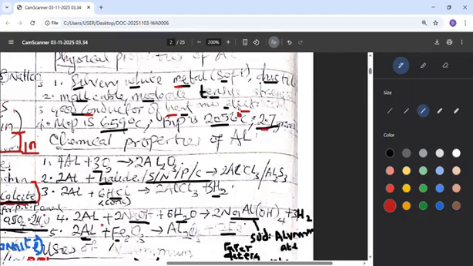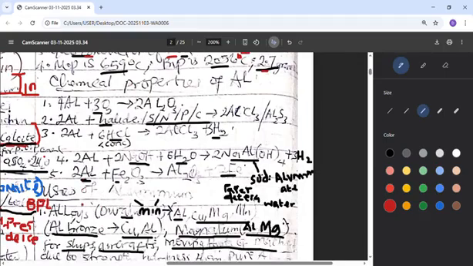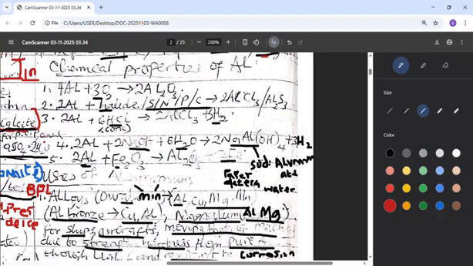So the chemical properties of aluminium. When you hear chemical properties, it means when you add it to another chemical substance, what will be the reaction? So aluminium can react with oxygen to form aluminium oxide. So that's oxidation, or let's say combustion, not oxidation. Adding oxygen to aluminum, just like combustion, gives aluminum oxide.